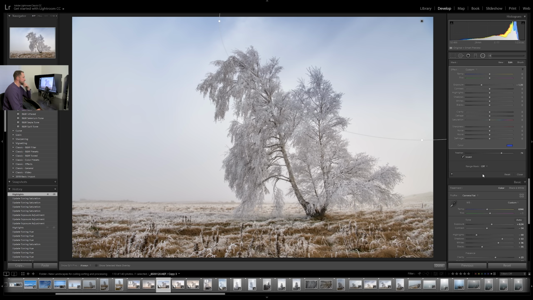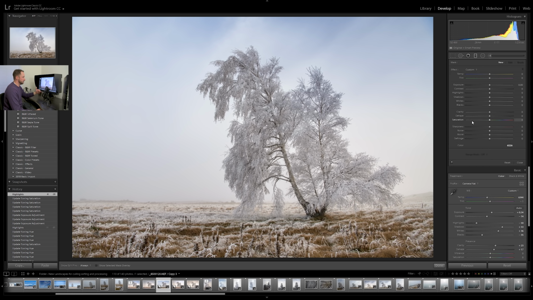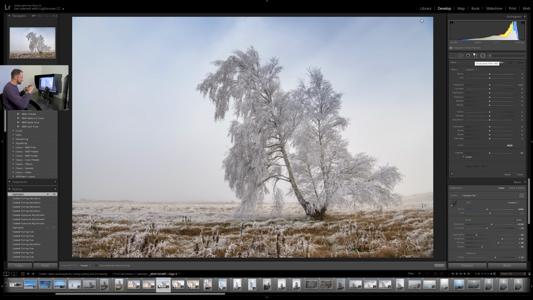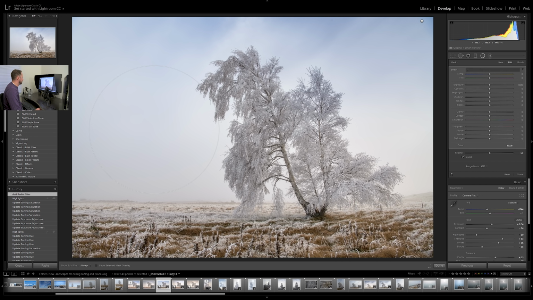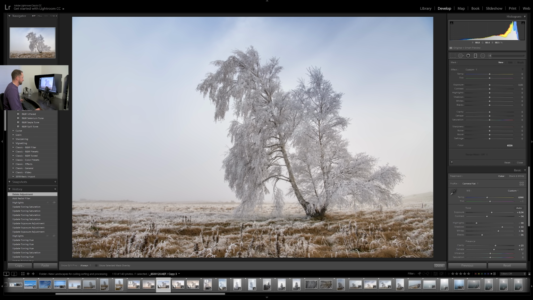Now let's see what we can do about the bottom here, see whether we can actually introduce more orangey tones into the grass itself, so we're enhancing that blue and orange complementary color look. So here, rather than using a radial filter, because the grass spans left to right in one straight line, we can use the linear filter. So it works in the same way in terms of having those controls. However, rather than being a circular filter like we had before, we've now got a linear filter.